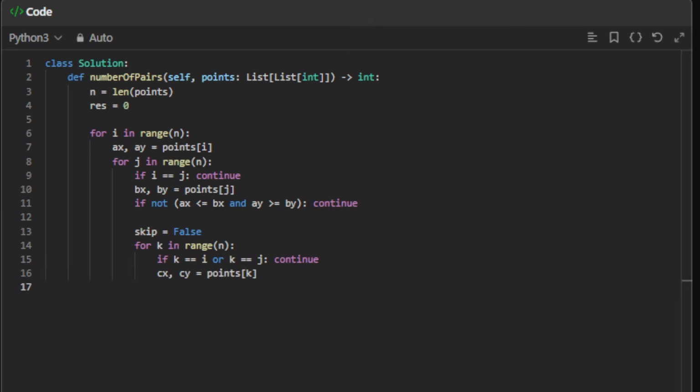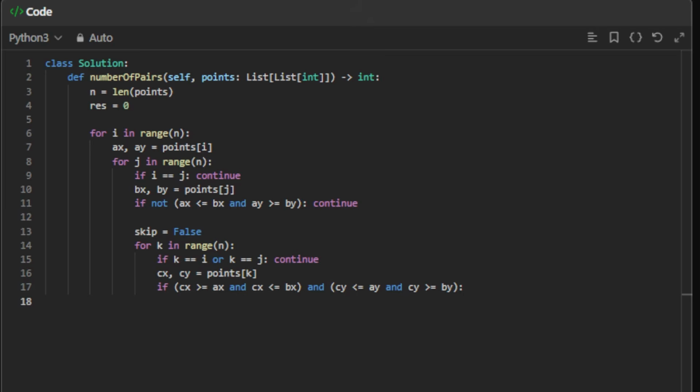And now we are checking if this new point is in between A and B. So if cx is greater or equal to ax and cx is smaller or equal to bx, and regarding the y-axis, we can say cy is smaller or equal to ay and cy is greater or equal to by.